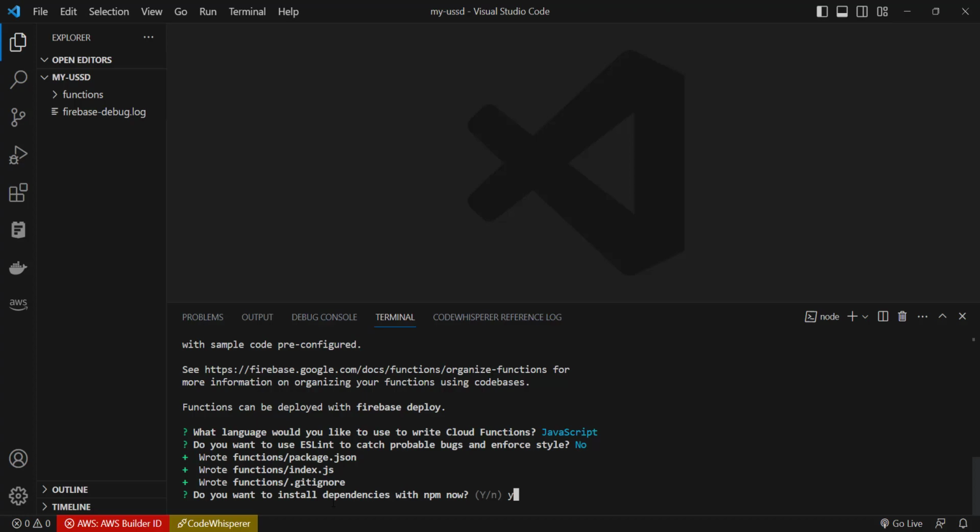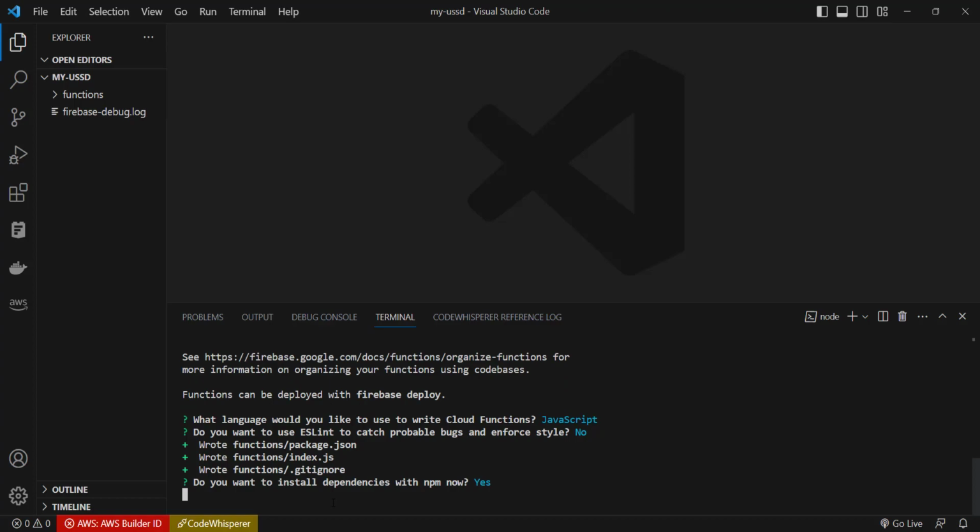If you don't have npm installed, this part will not run. That's why we created the first video on how to install Node.js on the system. So you can go and watch that. Make sure you set up Firebase tools. Make sure it's running on your computer, and then get back to this video to continue with the series. Right, so click on yes, and this will take a little while.